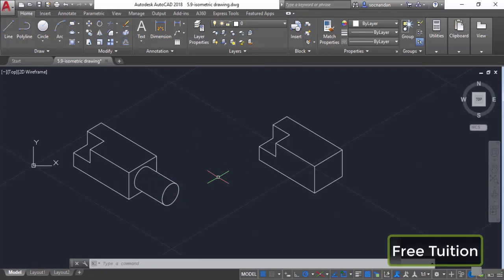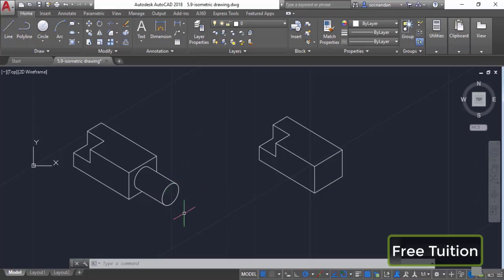So we need to make this plane, the iso plane, parallel to this plane because that structure is made on this plane. So for that I'll press the F5 key and it will change to iso plane, right, and that will be the plane on which we'll draw this geometry. Now this may look like a circle, but actually it's not a circle.